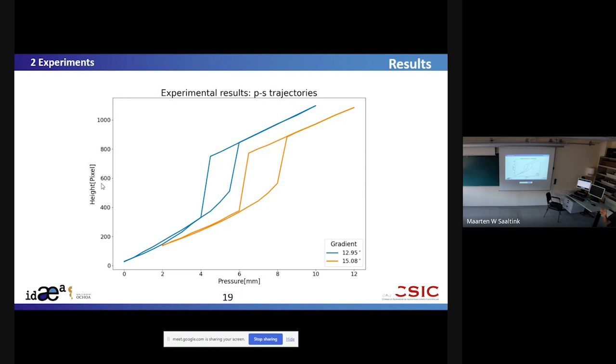The slight problem is that this is 3D, of course, experiments are 3D. And in numerical simulation, the results that I showed were 2D. And there is a factor of 2 in the circumferential direction. Yeah, I have to do it.